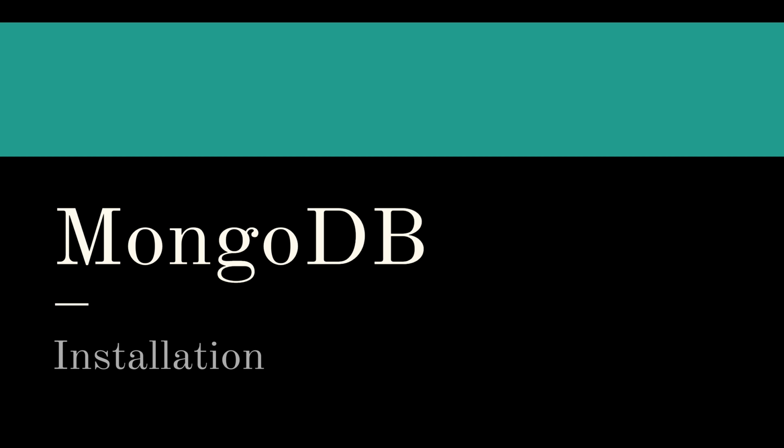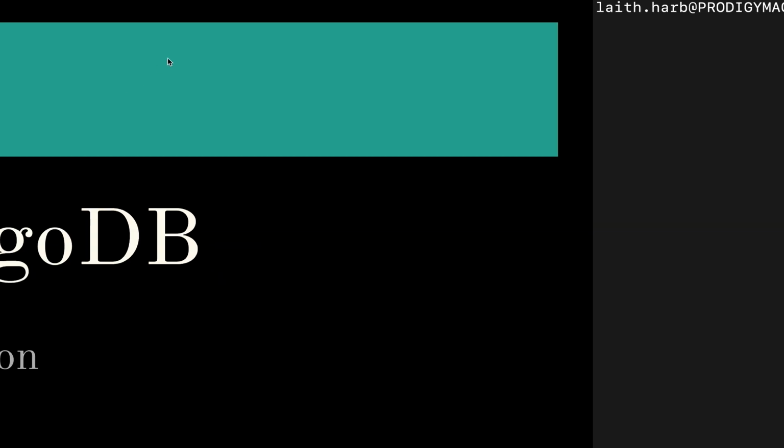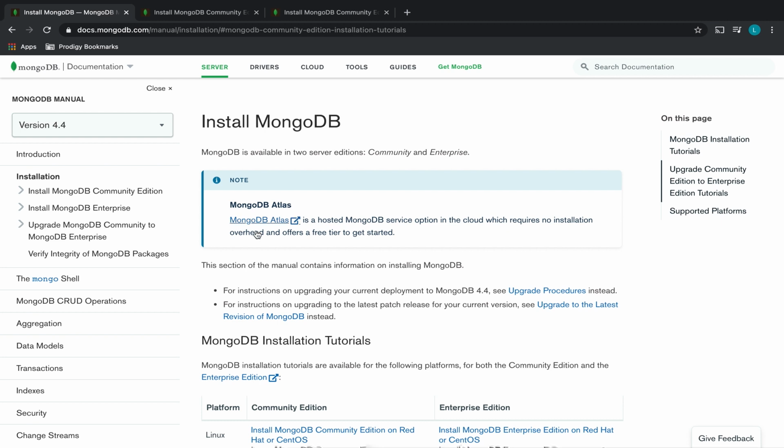Time for the best part of any crash course, the installation and setup process. Of course, if we want to use MongoDB inside of our local machine, we have to install it onto our local machine. And the way that we install it is actually going to be quite different whether we are on Windows or on Mac or Linux. So let's actually just quickly discuss exactly how we are going to be doing this installation and how you can go ahead and try to do it yourself depending on your operating system.